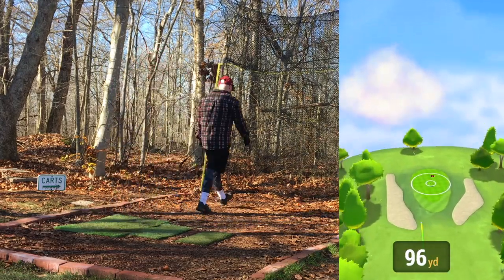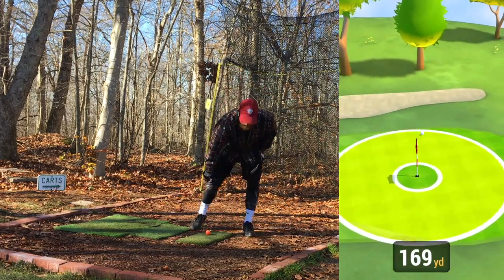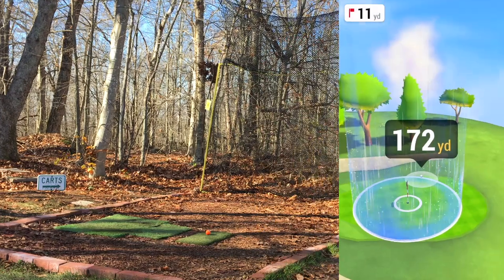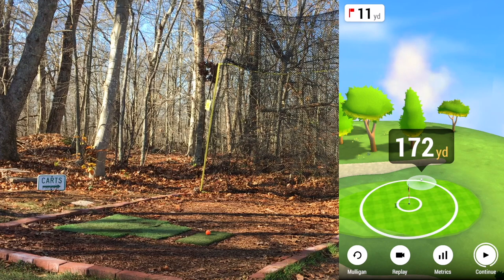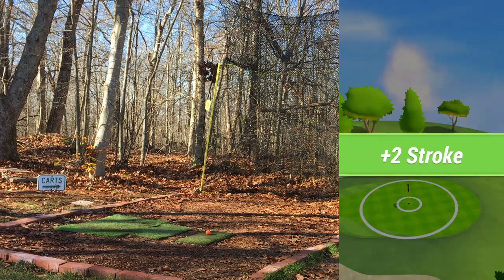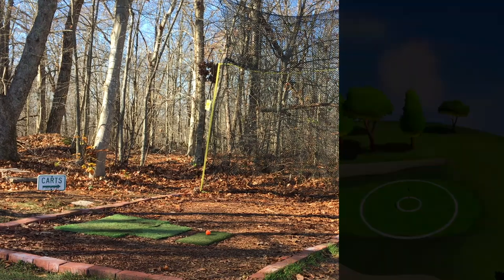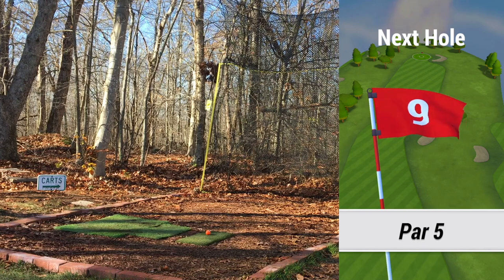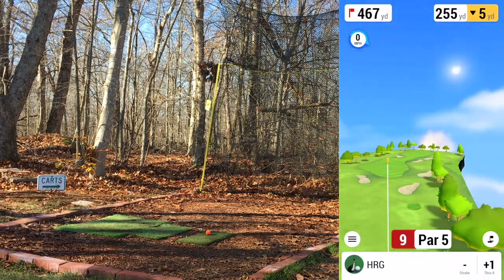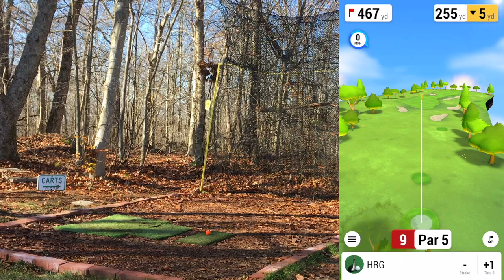Heavy again. I felt like that one was going left, so that's likely gonna be short left. We'll see. Ooh, long left, I don't know about that. That might have been generous again. I think a lot of it has to do with the launch angle that's picking it up from the R10. That one definitely was a little bit heavy. But sometimes, slight misread, sometimes I feel like I don't hit them great and they go longer, and other times I feel like I hit them good and they come up short.